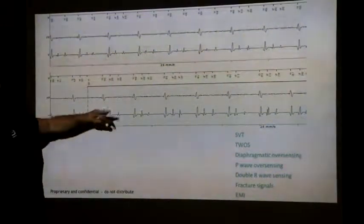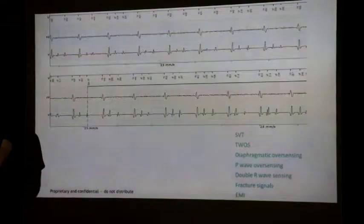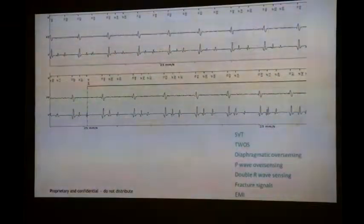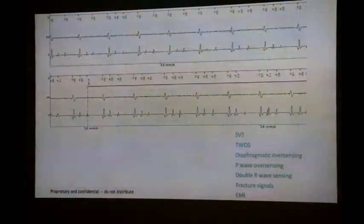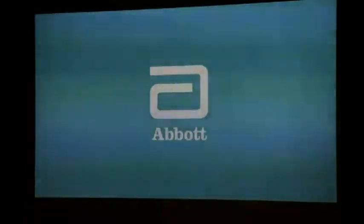The cycles are changing a bit, the T wave is shifting a little bit, a few milliseconds here and there. You would expect it to be more consistent if these were real T waves. So this is a distal fracture. The people who were looking after this patient wanted to change the maximum sensitivity on the device. That's not going to help. You've got a broken lead. Change the lead. Don't change the sensitivity. Correct.